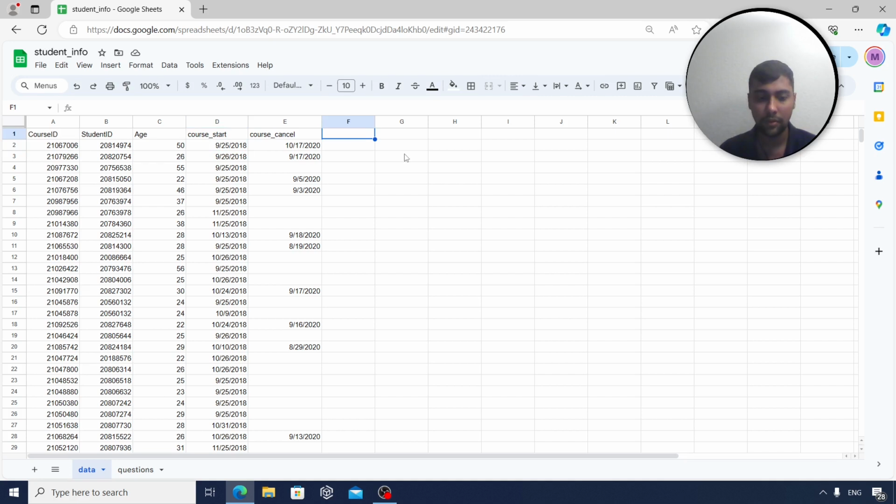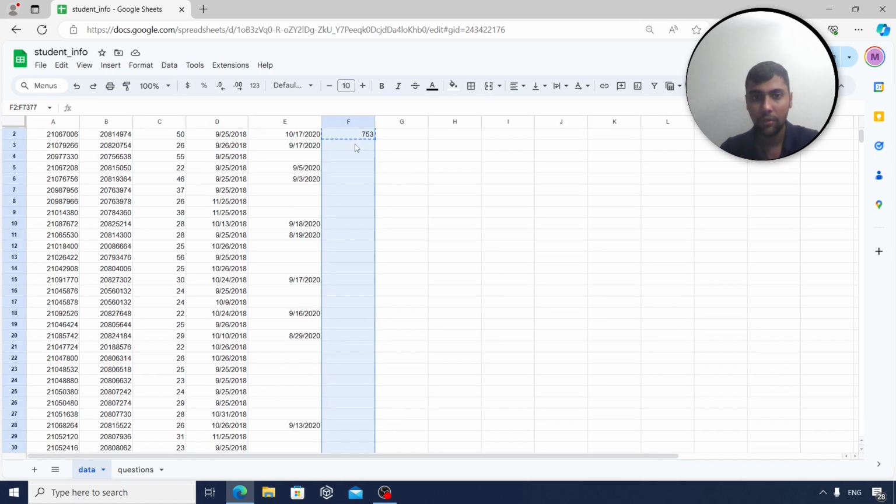I'm going to create a new column, date diff. It's the difference between the cancellation date and the start date. I can simply select this date and subtract this date. In this case, it has taken 753 days for this student. And in these cases, this is blank. So I'm going to say, if the column E2 is blank, then leave it blank. Otherwise use the formula E2 minus D2. That way, whenever it's blank, it's not going to disturb the calculation.